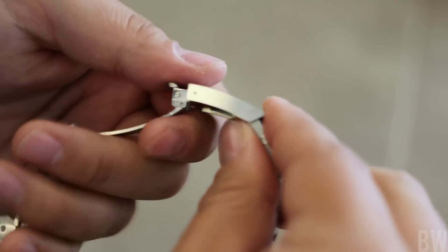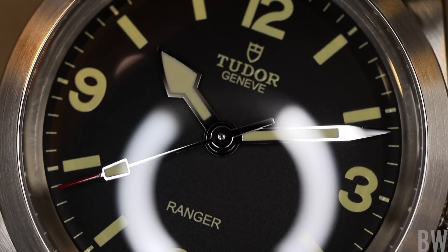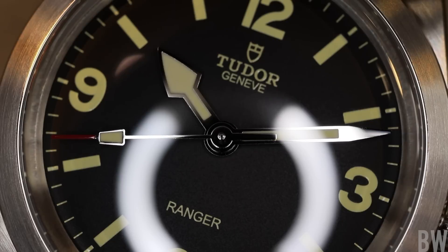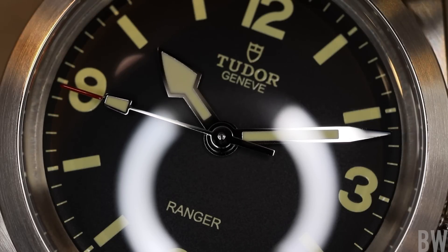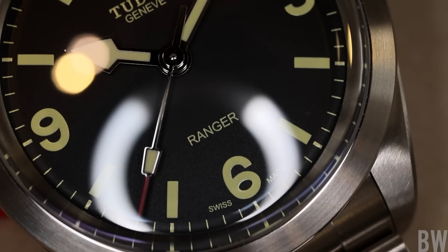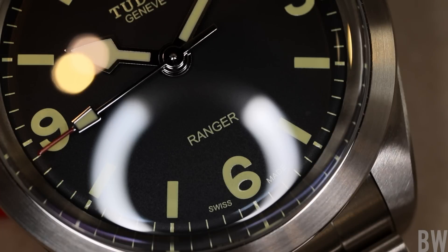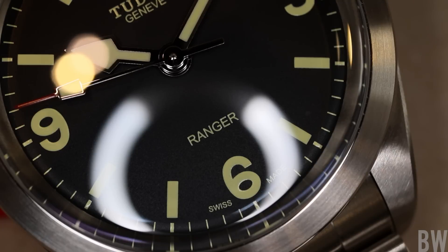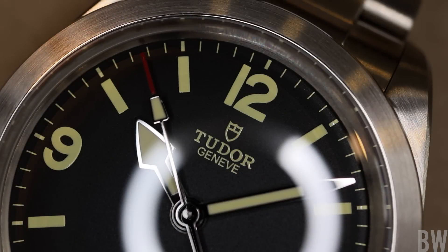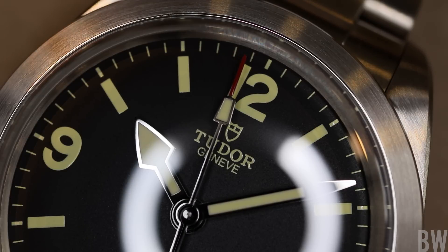I'm a fan, guys. It's not a perfect watch, but it is a very good watch. I think there is a crisp level of execution on the dial on a macro level. Some people are saying this is faux patina — this is not faux patina. This has more of a green hue in natural light and in low light, with very good loom. The dial is simplified — just the logo below the 12 and the Ranger designation above the 6. I like how clean that is, I like that there's some real estate and open space on the dial. I also like the slight use of red on the running seconds hand.